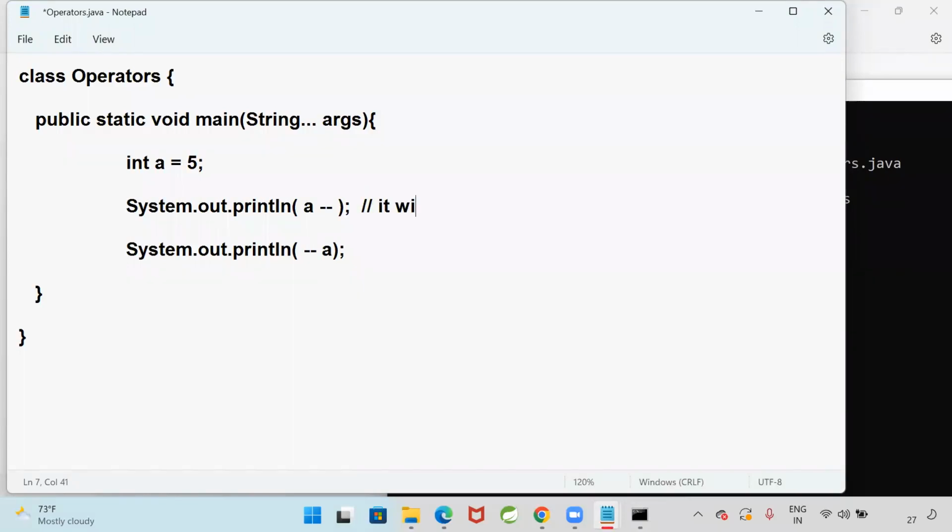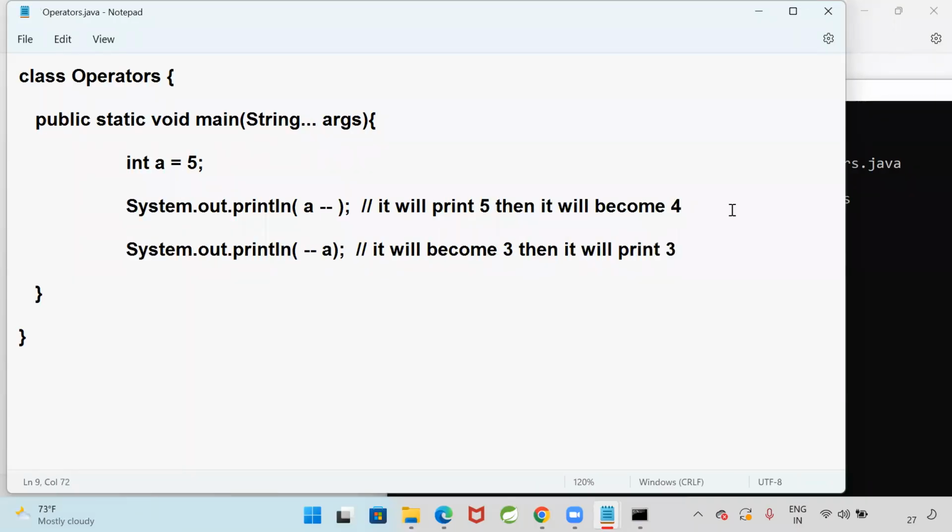It will print 5. Then it will become 4. First it is going to print the 5. Then it is decrementing. That is a post decrement. It is becoming 4. Now here it is pre-decrement. Then what will happen? It will become 3. Then it will print 3. Got it?